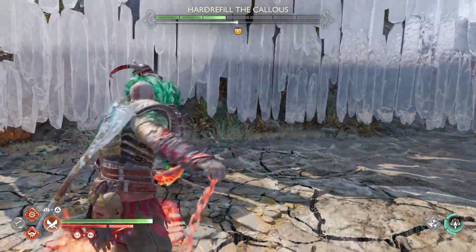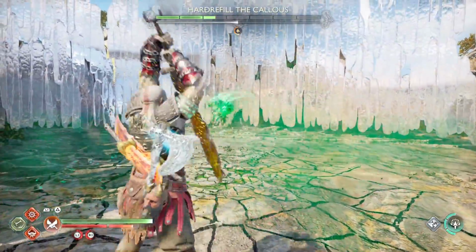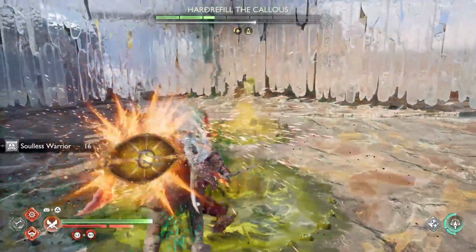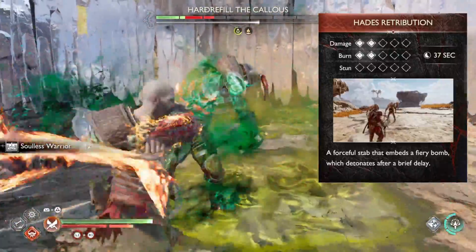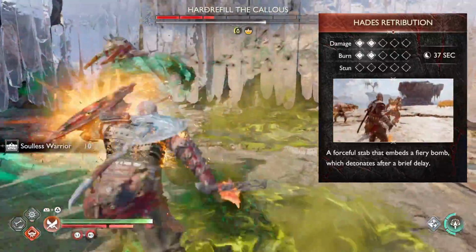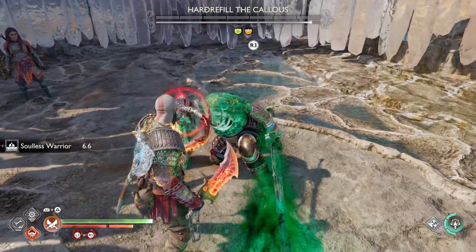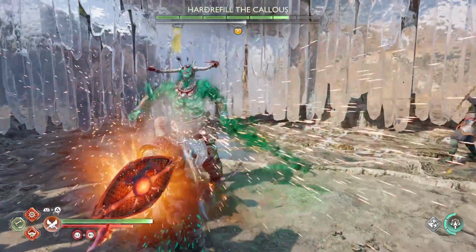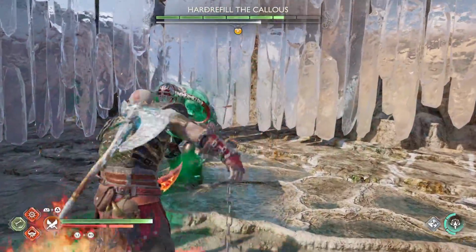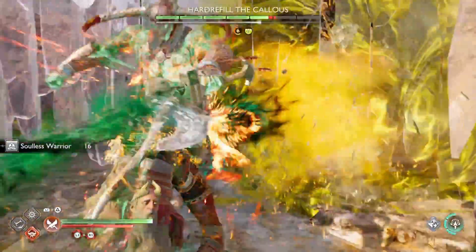Ideally you want Immolation full before you pop your relic. Make sure that the enemy is in front of you so they land in the pool of poison. Against bosses, I like using my light attack right after the relic. Light runic attack uses Hades Retribution, mostly because you get 2 stuns, one on the initial stab and a second on detonation. So I can stun the boss long enough so they fully get poisoned.